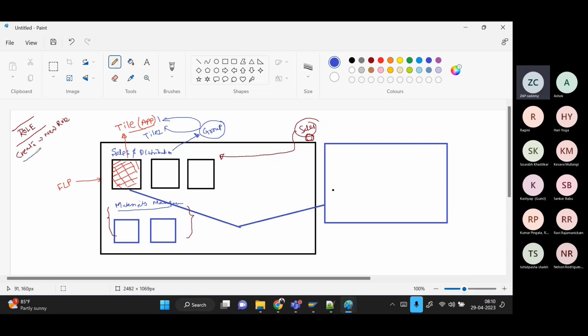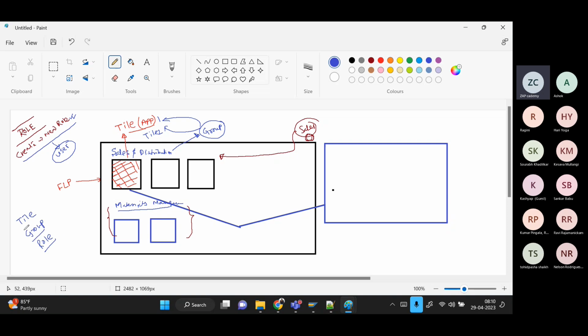You can create a new role for that application and assign it to the user to get the application enabled for them. Whoever is assigned this role will get access to that application. Getting my point? So three things are very important: tile, group, and role.